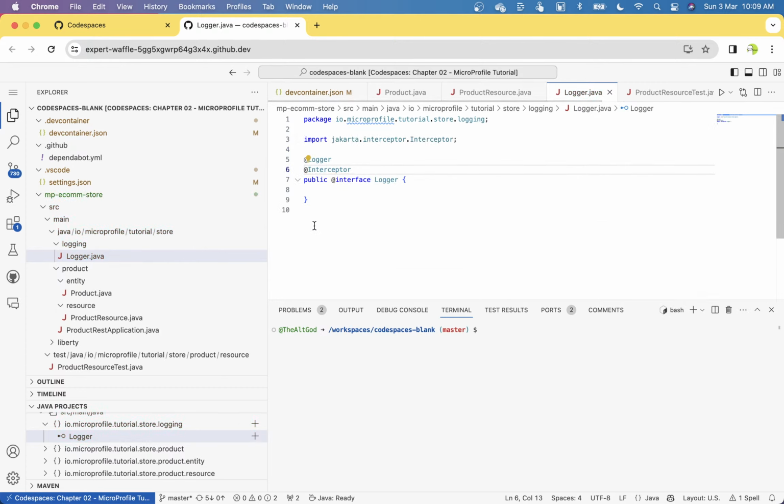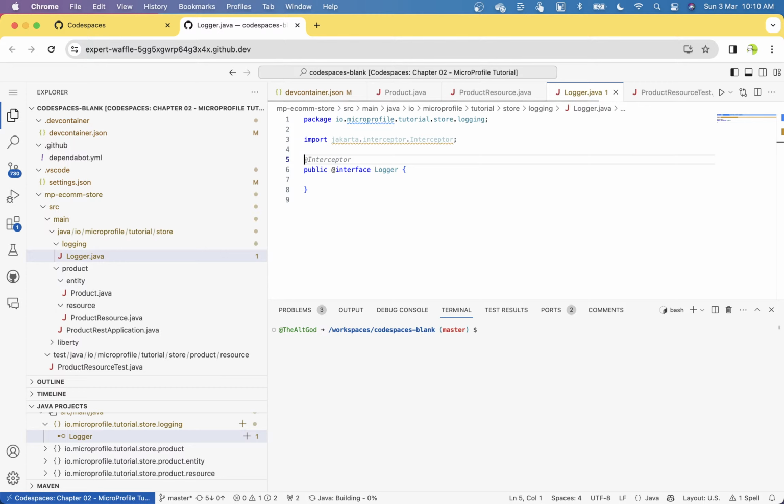Now Interceptor is imported from Jakarta Interceptor, right? We need to define the logging annotation. So we are defining the annotation here.